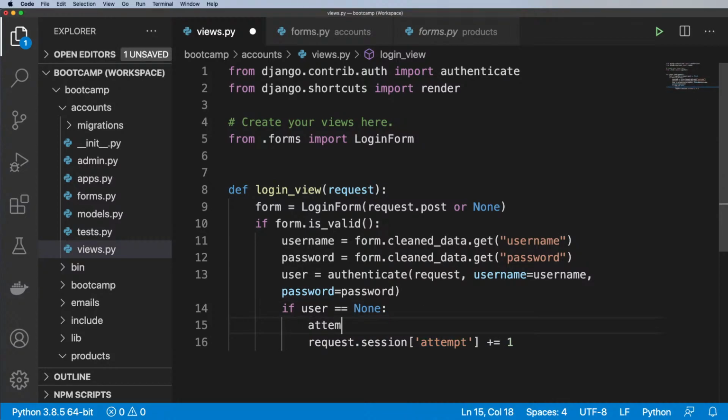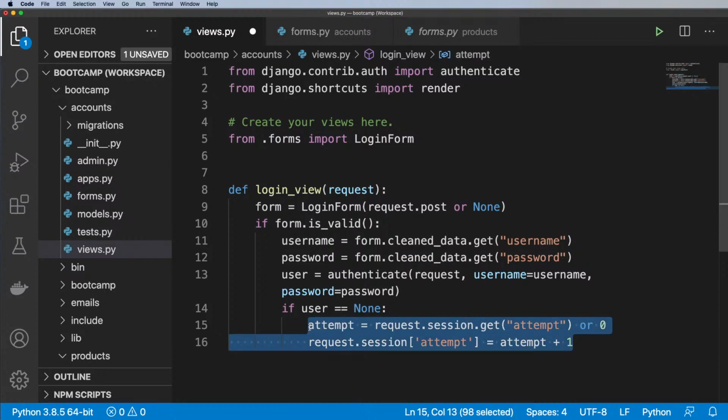So we would do attempt equals request.session.get('attempt') or 0, okay? And then you would probably do something more like this: attempt plus 1. So this is also nice to verify whether or not this user has attempted this too many times. This is a really simple way to do that.